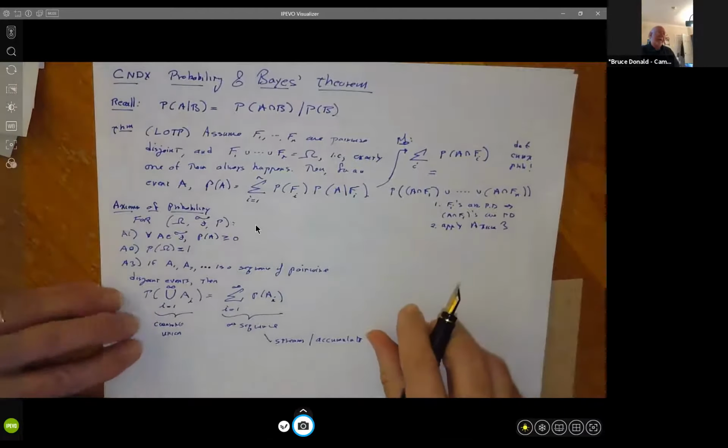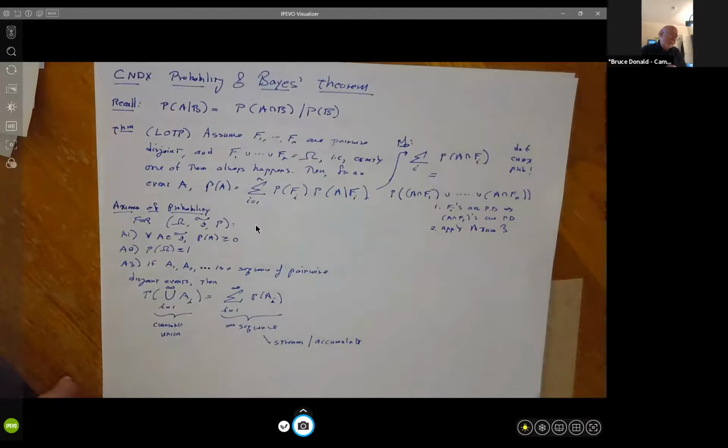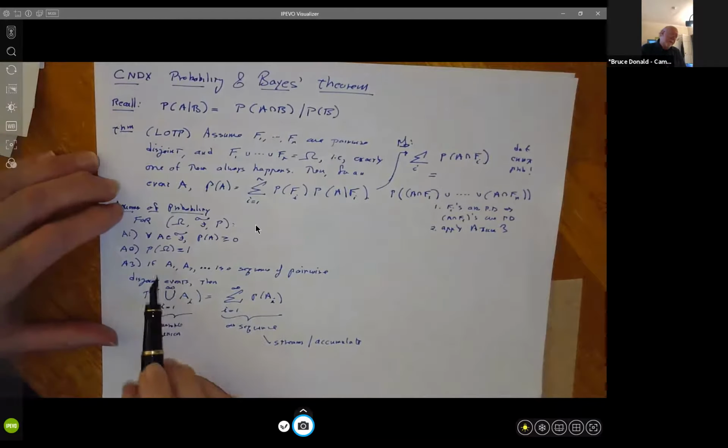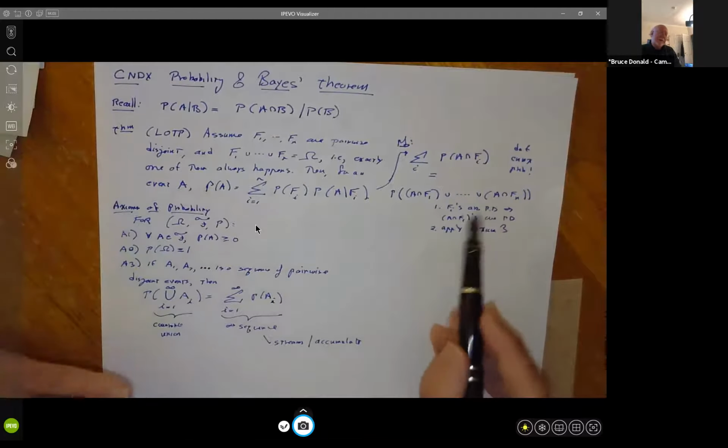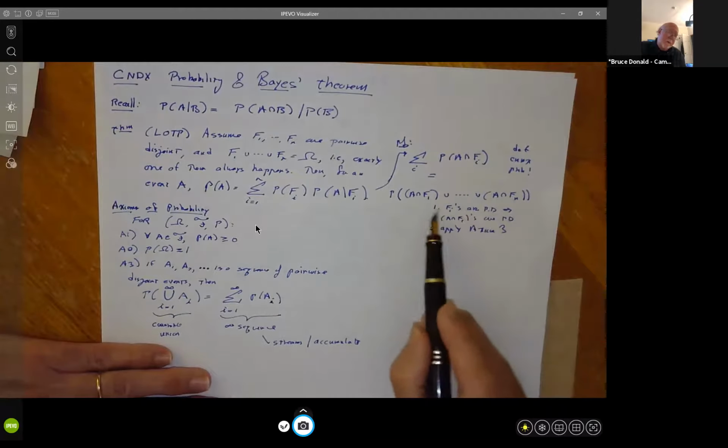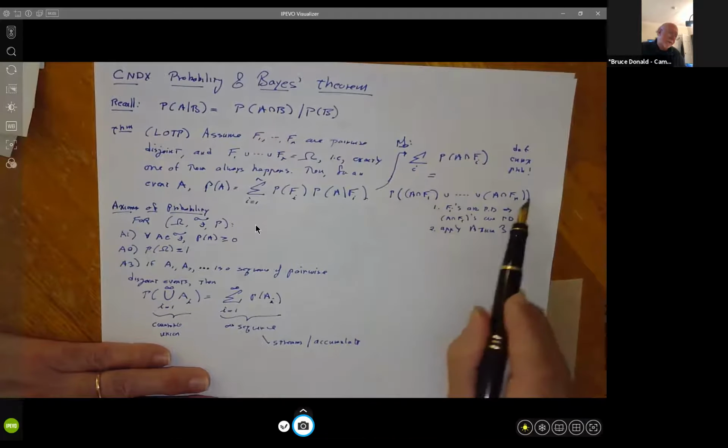So this is a pretty standard paradigm in trying to use theorems you've just been shown. We'd like to somehow use axiom 3, but remember, proofs are programs and programs are proofs. Just the same way that programs have types and preconditions that have to be satisfied before you can call them without something bad happening, the prerequisite or the input or the type for axiom 3 is I need a sequence of pairwise disjoint events. So I have to use the reasoning here in step 1, as was just pointed out, that these are pairwise disjoint events.